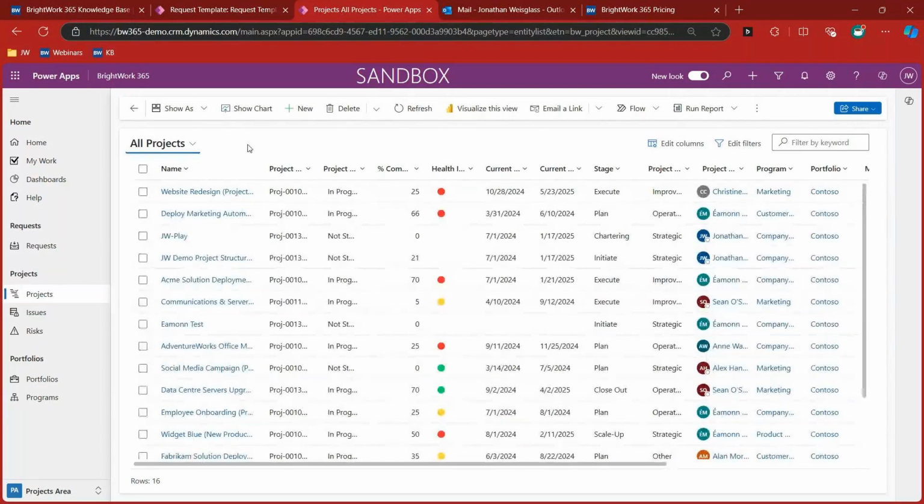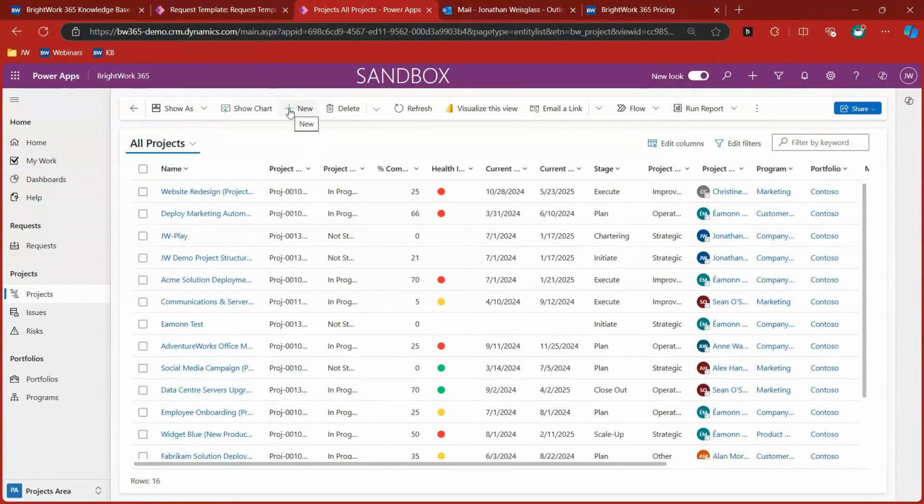When it comes to a reusable process for creating a brand new project, of course a project can be created just by somebody going through the entire formal request process, where they go to request, click new, and it goes through all those approvals. If somebody has the relevant permissions, they could skip the request process and create a project immediately by going into the projects module here and clicking on new.